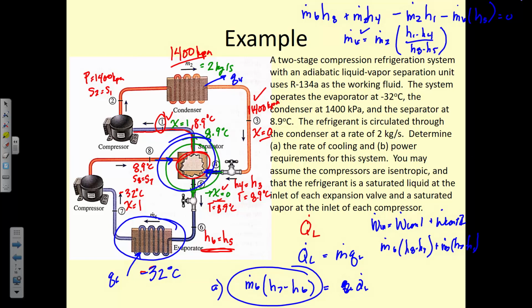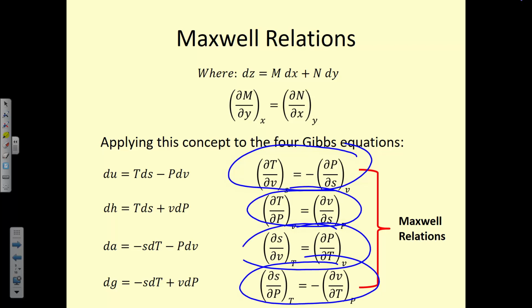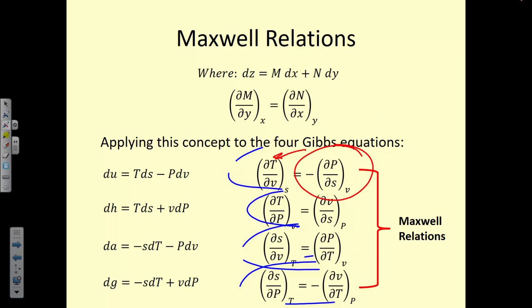Okay, now we have 4 minutes to talk about the rest of these. The TS diagram for this is in the examples. You can look at that on your own, make sure you understand it. I just want to talk to you about these Maxwell relations. You should have all of these equations written down on your note sheet somewhere, and understand that these are equivalent relations. That's the main deal with the Maxwell relations: if we're told to find this, we can use that equation to find it, or if we're told to find that, we can use this equation.